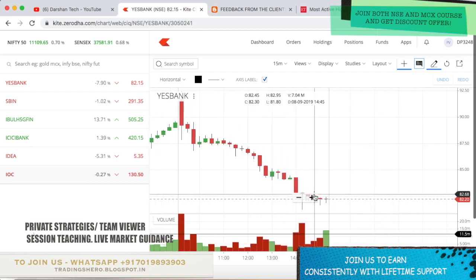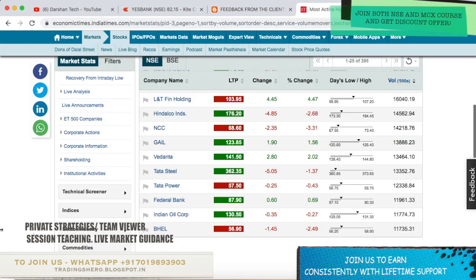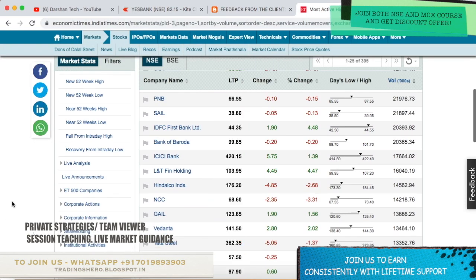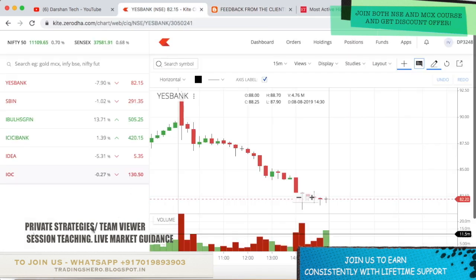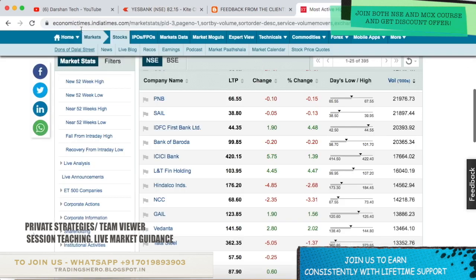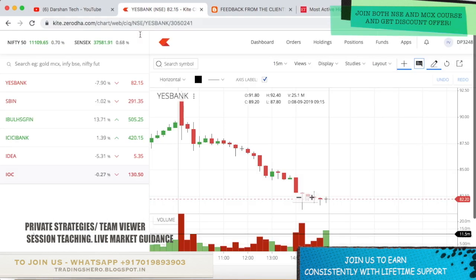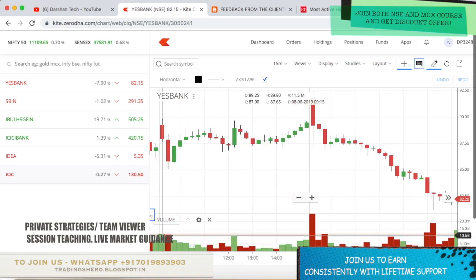So you guys can just observe this trick for a few days and let me know in the comment section how it's working. I've been observing this for a few days and it is working very good. You can pick any stock actually, but if you pick stocks from the most active by volume, there will be a high chance of a breakout of the previous day volume. That is why I say pick the stock from the most active by volume. You can use Google or the Moneycontrol app or whichever you are comfortable with to pick the stock. The main criteria is that yesterday's highest volume bar should give a breakout on the next day.